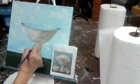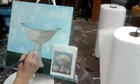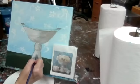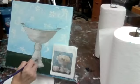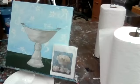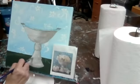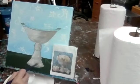Okay, so I'm taking my highlight and brushing it across here. Same thing here, brush your highlight across. And if your paint is drying quickly, and it is in my art room here, I wet the brush a little bit and then just dried it off with a paper towel. You don't want to water down your paints to the point where they're no longer acrylics, because you don't want them to behave like a watercolor on your canvas. You want them to behave like acrylics.